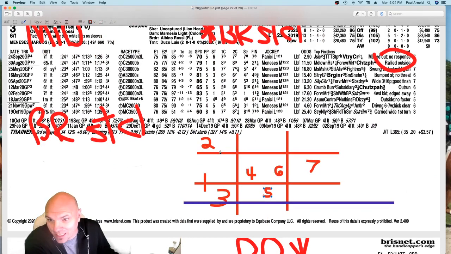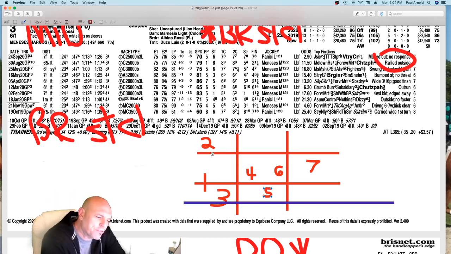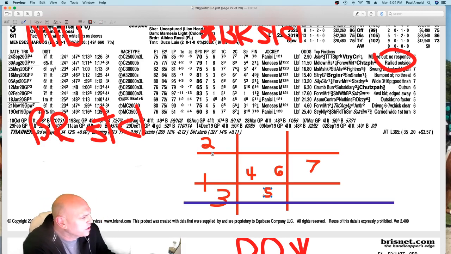Anyways, what I ended up doing, I really wanted to bet the 2-5. It's such a bad bet, especially after that 6 just won. But I just want to be honest. The 2 was bet down to 3-1, and I thought that was stealing, and I could not get away from it. The 5 was 11-1, 12-1, I think. 11-1 on the chart. I got the chart right here. I ended up betting a 2-5.